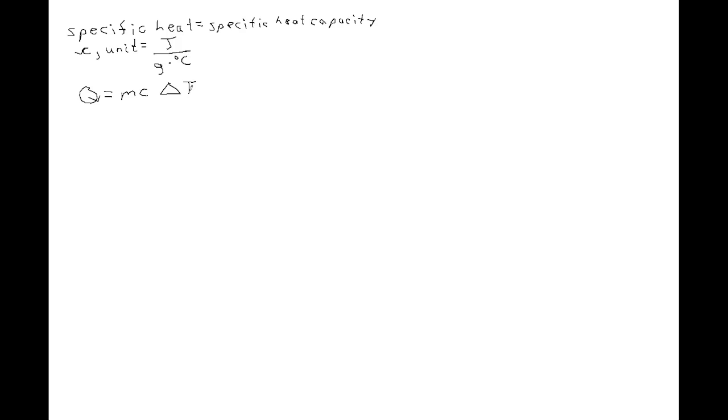How would you calculate delta T? What would be a formula for calculating delta T? Final minus initial. That's right. Maybe that's a better way to write this because that's what you're going to use for solving problems. By the way, a lot of people taking these chemistry courses are pre-med students, and sometimes instructors use a memory aid here because the admissions test for medical school is the MCAT, and this looks like MCAT. This looks like Q equals MCAT. So that can be a memory aid for this formula. Like I said, the formula should be obvious from the units, but it's good to just memorize it. I think this version of the formula is probably the easiest to use.